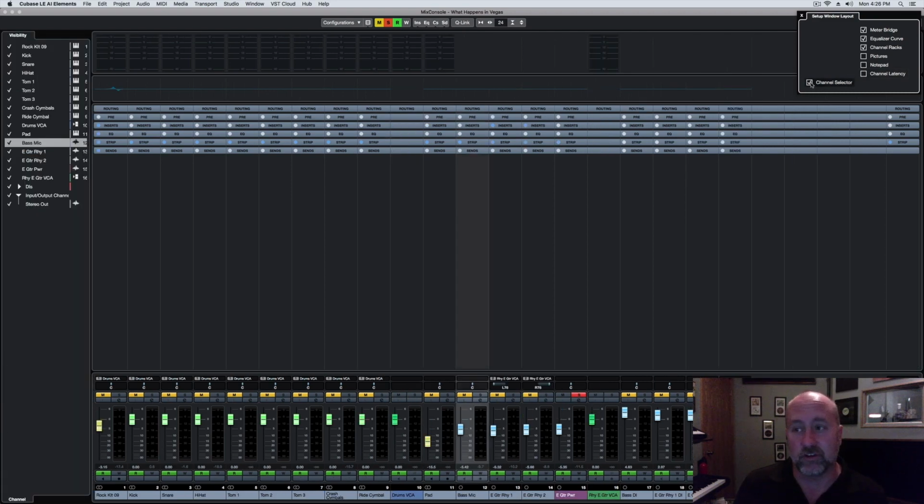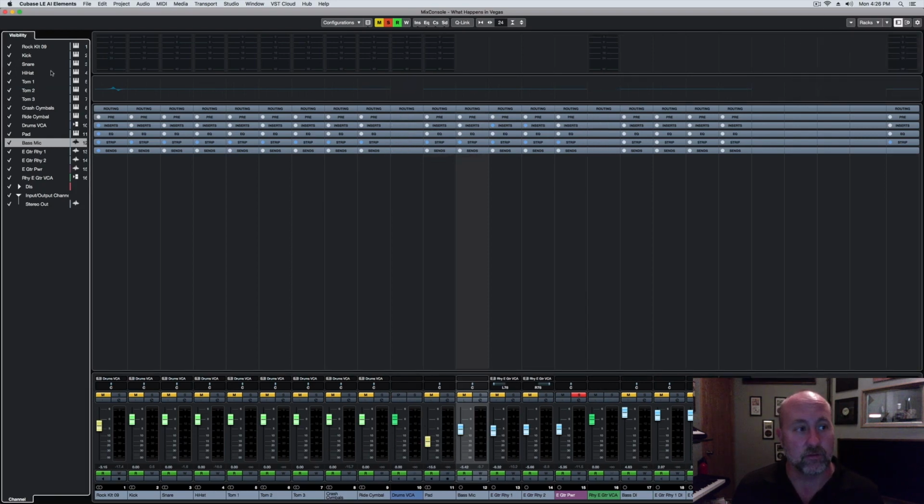And you have this, which is your channel selector. It's the left-hand view over here, which is actually handy because as you turn stuff on and off, here it drops out of the main window. So if you have a really big project with gobs and gobs of stuff, you can use this to turn off the ones you don't want to see.